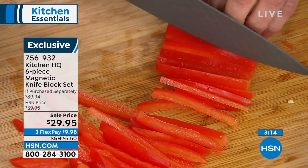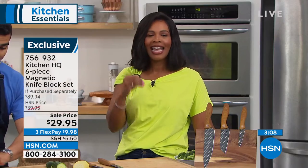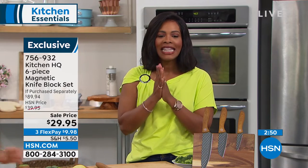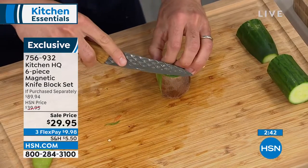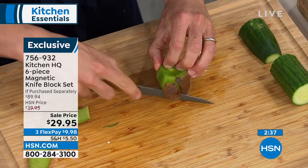So if you've got old, dull knives, now's the time. If you can't even remember the last time you bought your knives, it's time for new knives. If you can't remember a time when your kitchen didn't have that knife block you're moving around and wiping underneath, it's time for a new set. These things don't last forever — they weren't meant to. These make cooking and prepping that much easier. We only have about three more minutes left in this hour with Chef, so this is your time to pick these up. We have just one color because it's the color of nature — acacia wood, going with any decor.